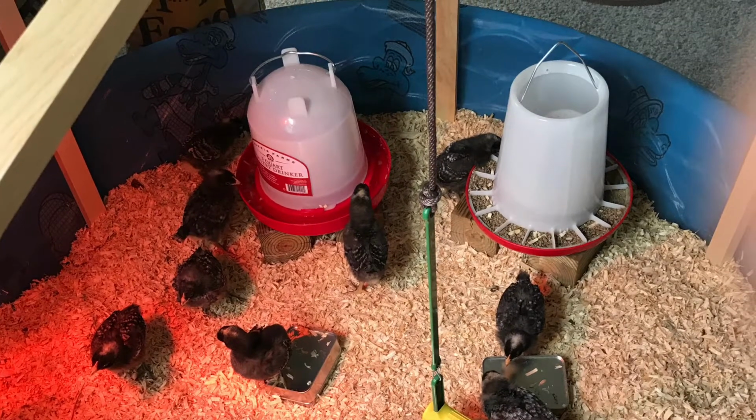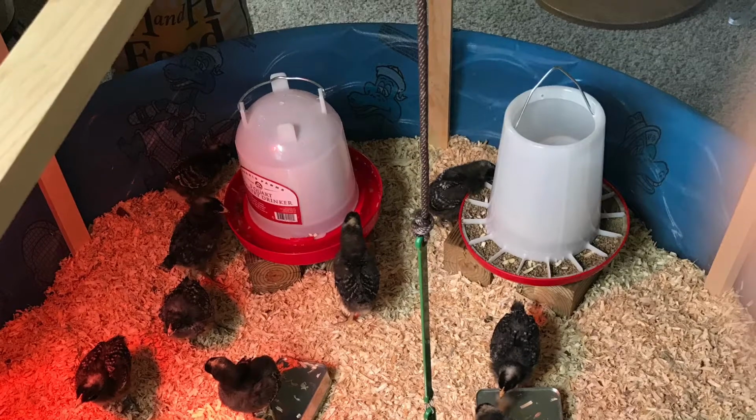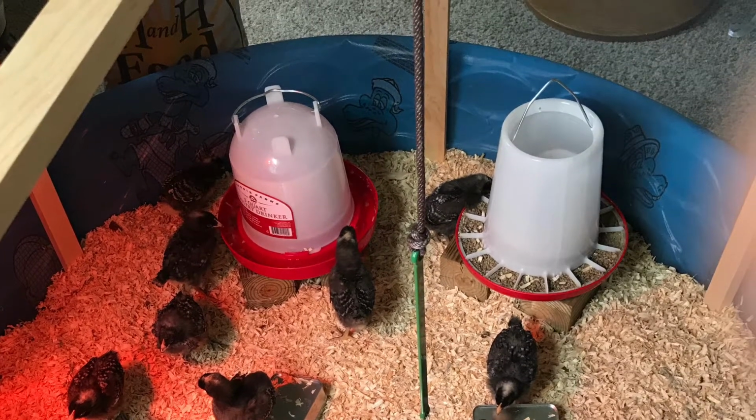Here is their food dishes and their water dish. As you can see, I do have them elevated, and it's for a good cause. Pretty soon they were jumping on everything and pooping and everything. Here's them eating their food. As you can see, their feathers are changing, and they're all starting to get a little different looking.